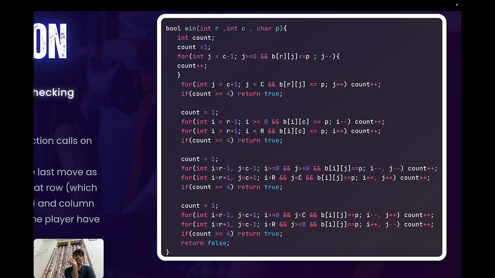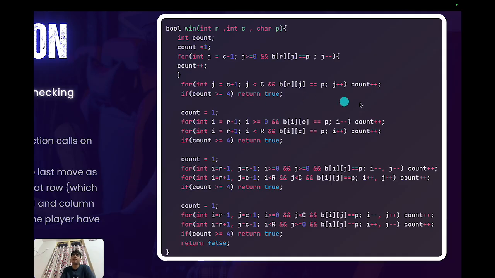Let me explain again. Let's say it is a cross, right? It is of player p1. If it is a cross, then we increase the count to 2, which was initially 1, and then we check the next one. Let's say if it is a circle, then the count would remain 2, and we would not check any further left. Now we check the right ones. If on the right it is a cross, then we increase the count to 3. Now it is 3, and we check one more block to the right. If it is also a cross, the count becomes 4, and we do the same until the character is not the same as the character here, that is cross in this example.